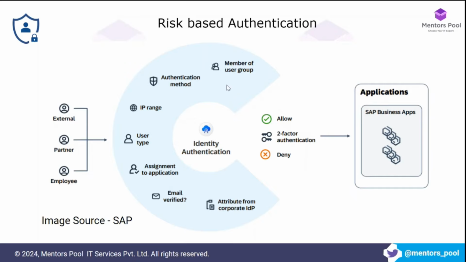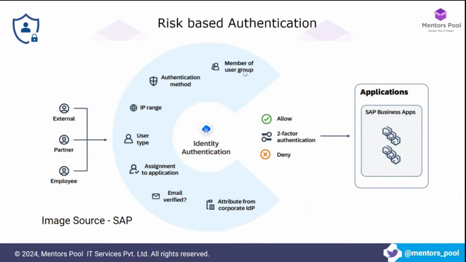Or even you can say, so here there are multiple ways. You can restrict IP ranges, you can restrict on the basis of authentication method. There are multiple authentication types: certificate based authentication, web authentication, biometric authentication, multiple. So if you want to implement on the basis of authentication, and change the login authentication behavior, you can do risk-based authentication setup.